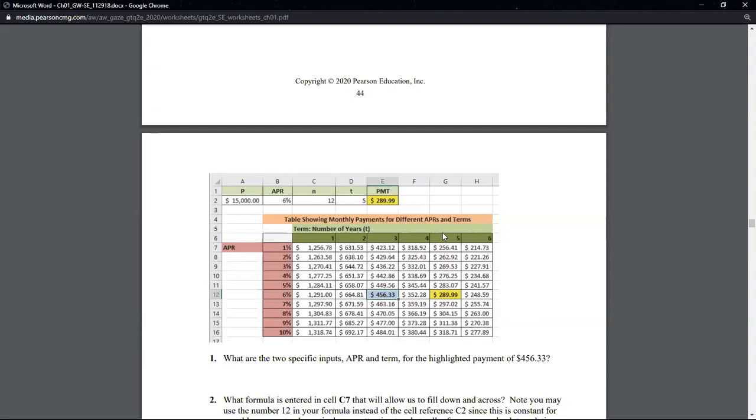Maybe you can afford $250 a month. Well, that means you have less options. You've got to take the 6-year 6% or lower interest rates. You can't even take a 5-year loan. Maybe you have more money. Maybe you can afford $500 a month. You can't take any of the 1 years. You can't take any of the 2 years. You could take all of the 3 years. You could take all of the 4 years, all the 5, all the 6. It wouldn't matter what your rates are. So there's some play with this. It depends on what you can afford. The point of this is really though, all right, so a car company says, we'll give you a 3-year 2% loan. You can use this to calculate your number and know whether or not it's going to be okay.